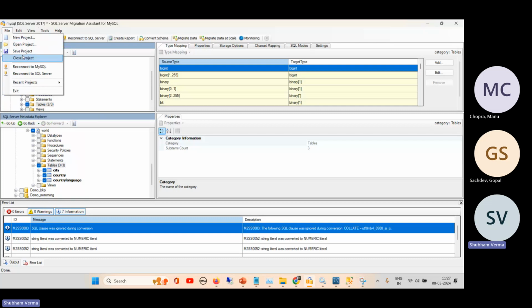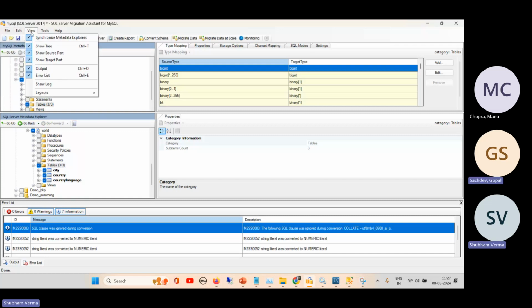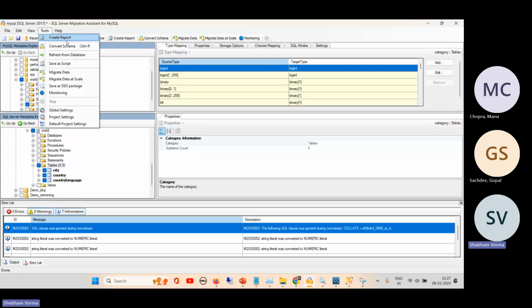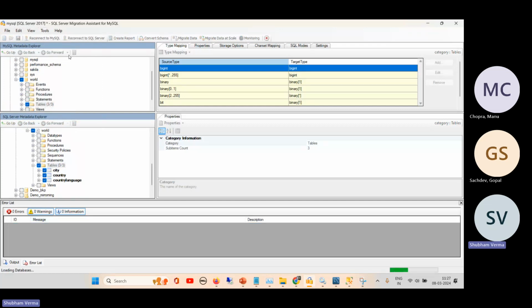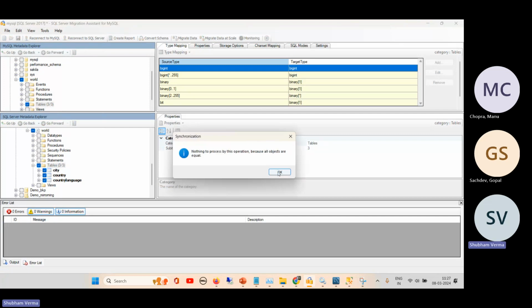We can save here and start from here also after some time or a couple of days. This is about the project only. But about this migration, we generally have these tools. So we create a report, convert the schema, refresh the data. Okay, we have already done that. Let's see again. Yeah, nothing.